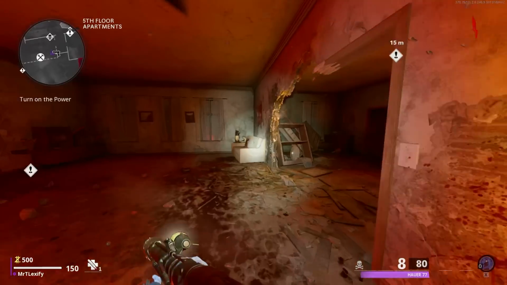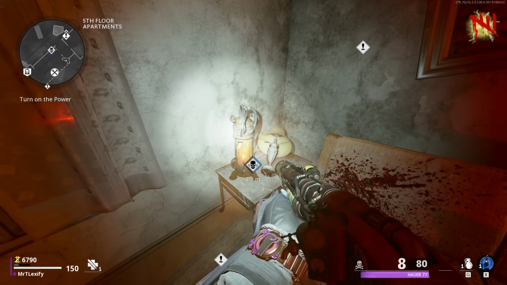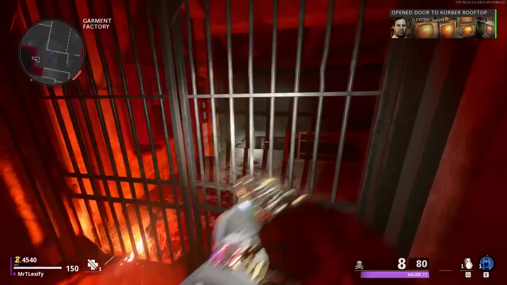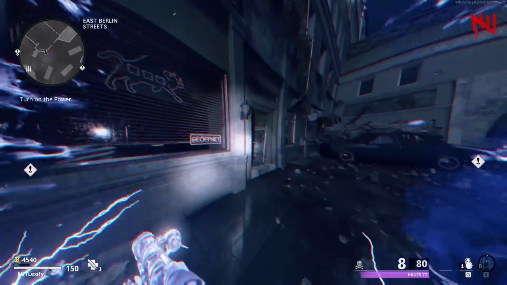Best class setup. As soon as you spawn in, activate the Rampage Inducer and knife until round 5, and then once round 5 happens, turn it off, open up this first door, use the zip line, open up this second door, the third door here, drop down, activate your Ether Shroud, and look for the Tempest.